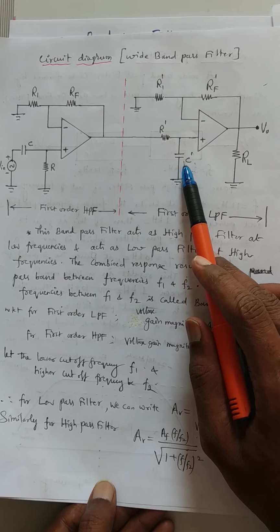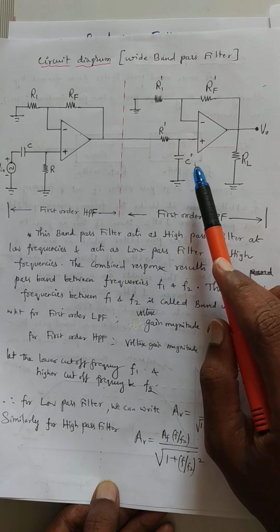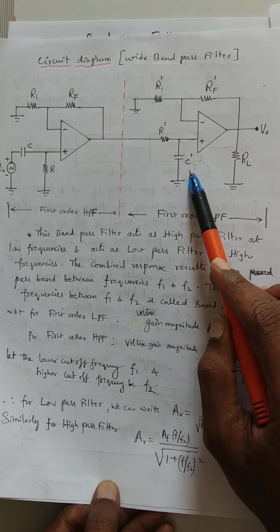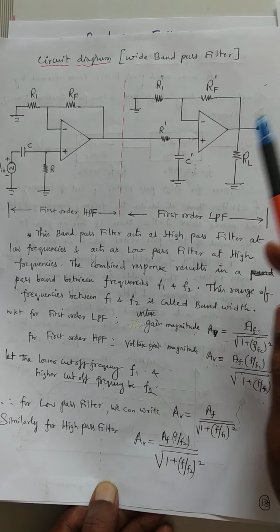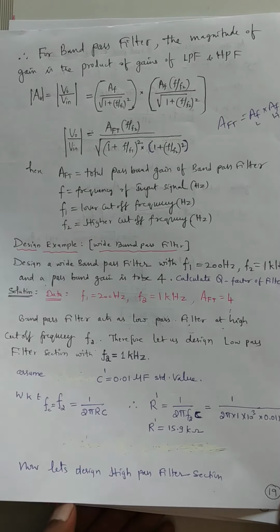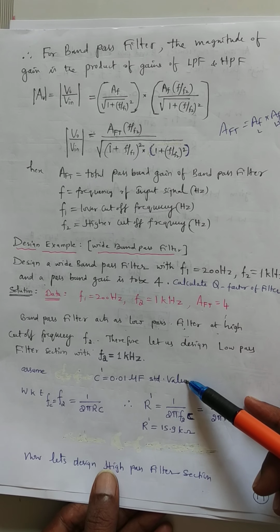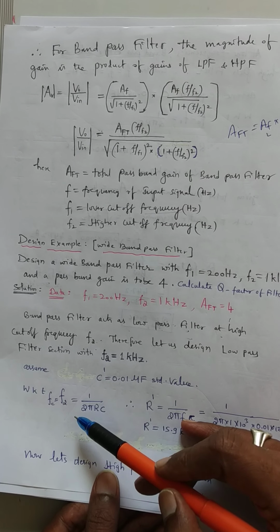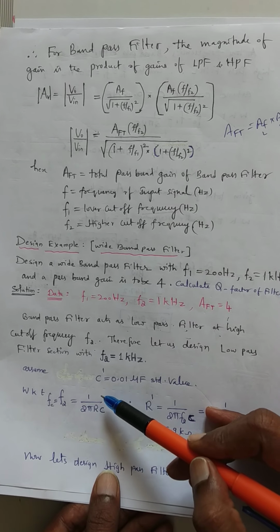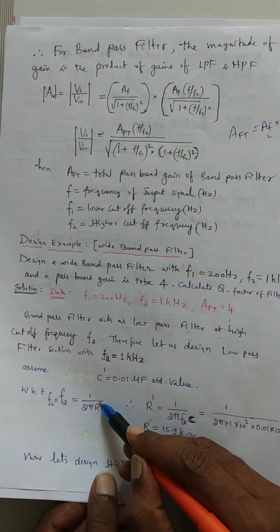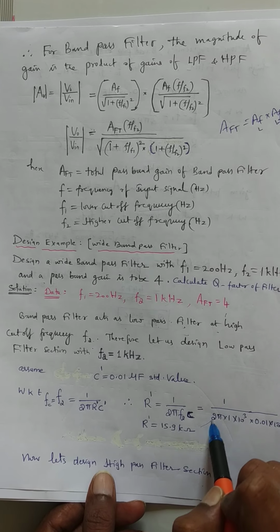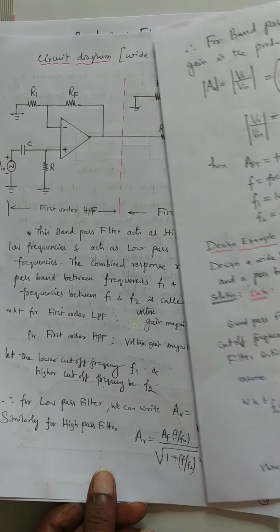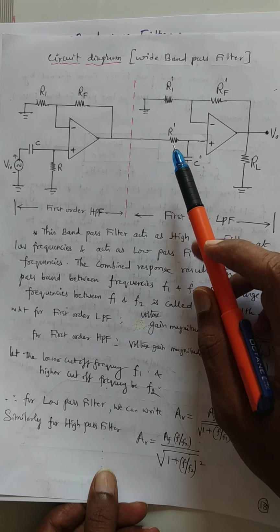What you have to do? You have to design this filter. First, you have to assume a capacitor. How much are we going to assume? Less than 1 microfarad, as we did in the earlier design. So in this case, you can take a 0.01 microfarad standard value, then calculate R. You know the cutoff frequency formula, 1 by 2 pi RC, where here R is R dash and C is C dash. Then calculate R, you will get 15.9 K. That's all. So that completes the design of R and C of this circuit.